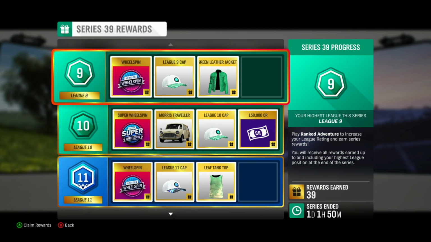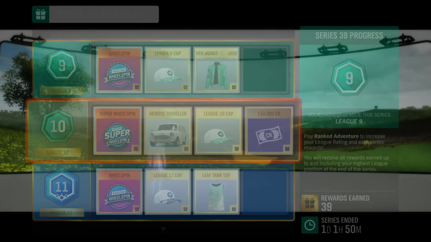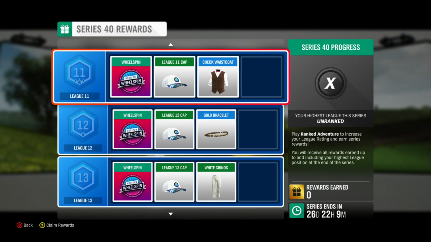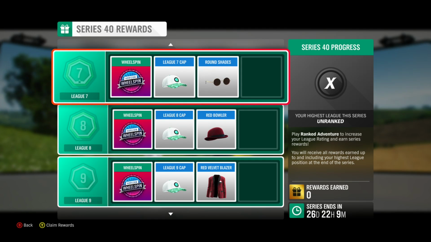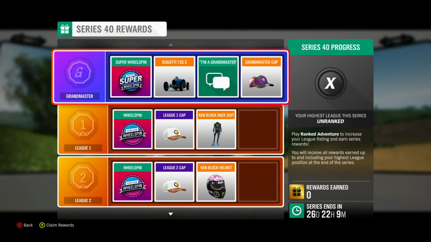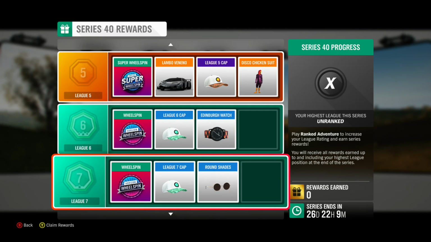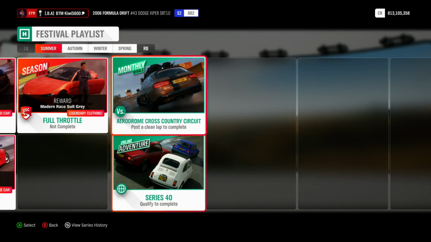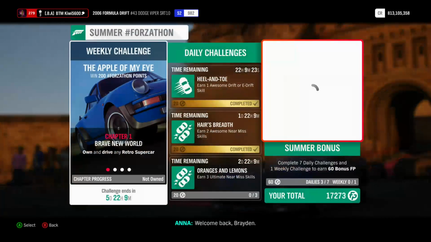Let's claim my rewards from last season. Aston Martin 177, that's a nice reward. And a Ferrari 288 GTO, that's another nice reward. Lamborghini Veneno, another nice reward. And the final one is the Bugatti T35C. All very nice rewards for the vehicles this time around, instead of being crap. Welcome back, Braden. Alright, let's check our store.